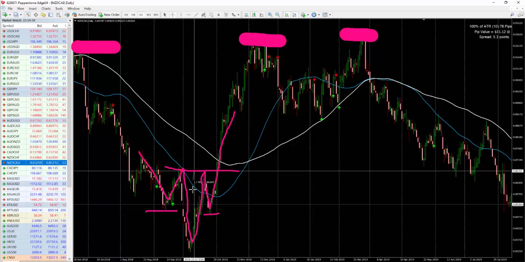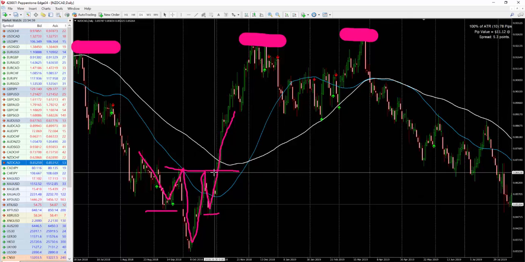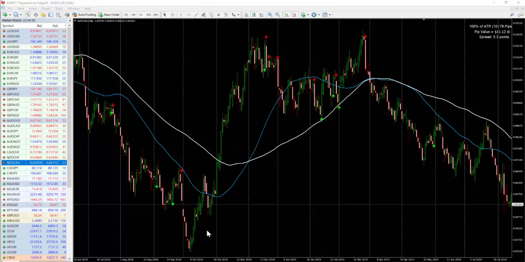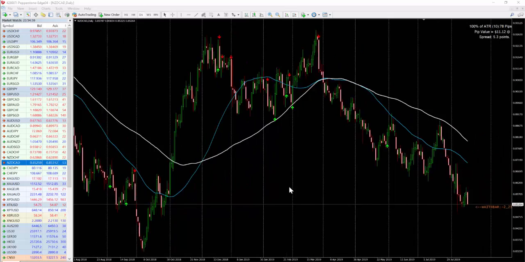Let's see how much the profit was. The distance between the neckline and the head is about 300 pips. So whenever price crosses the neckline, you have a target of 300 pips, which is pretty obvious. It hit your target without any drawdown, just straight up in probably 5, 8, 9 days, and then fluctuated a little bit, and then again moved up, and we had this fluctuation up there. So this is a perfect example of a head and shoulders.